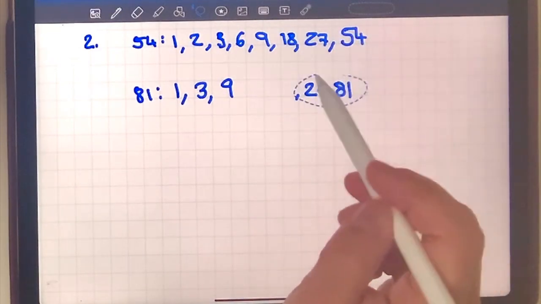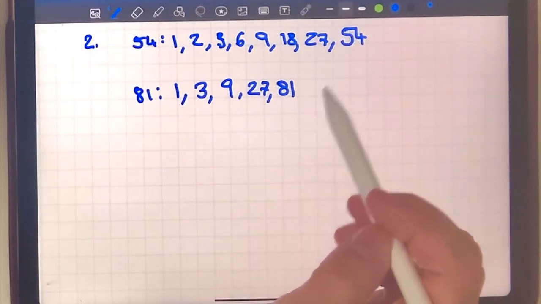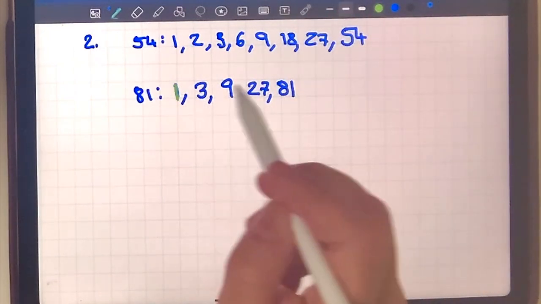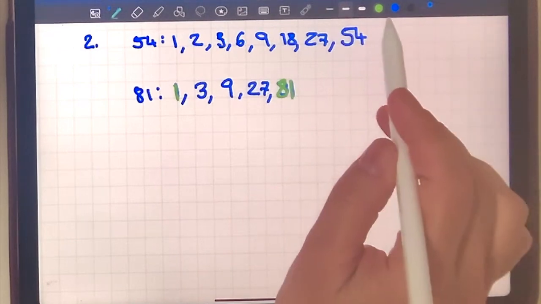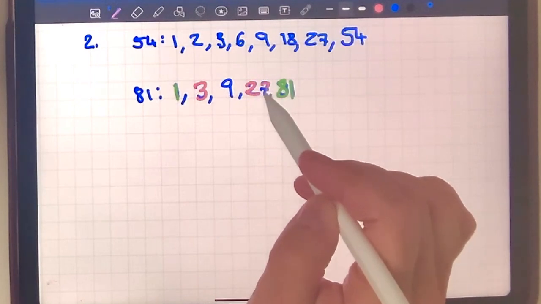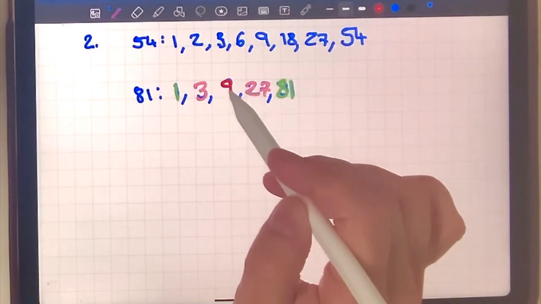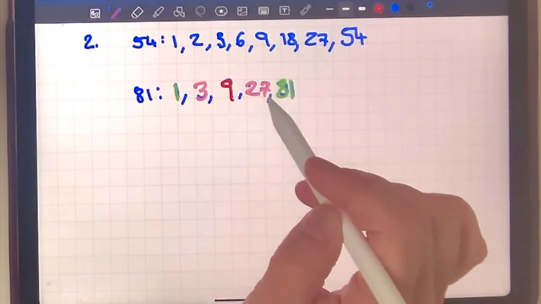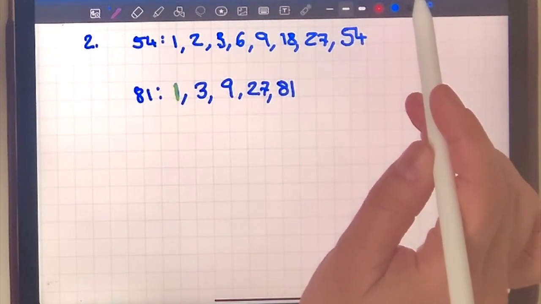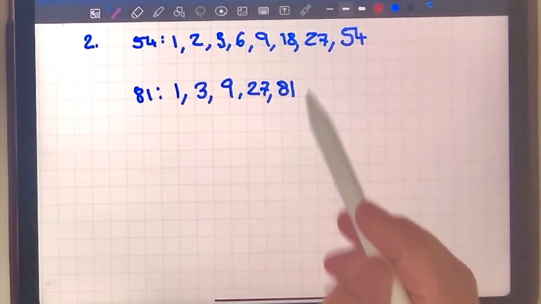Okay, so I'm just going to bring this whole thing here. Okay, so those are my factors, and I'm going to do that check one more time. 1 times 81 is 81. 3 times 27 is 81. And 9 times 9 is 81, and I don't need to write it twice. Okay. So just remember, you don't need to show this. This is just for you to do as a mental strategy to make sure you haven't left any factors out.